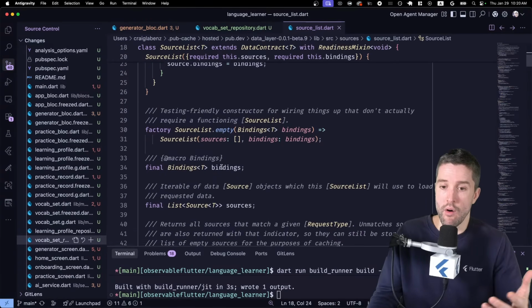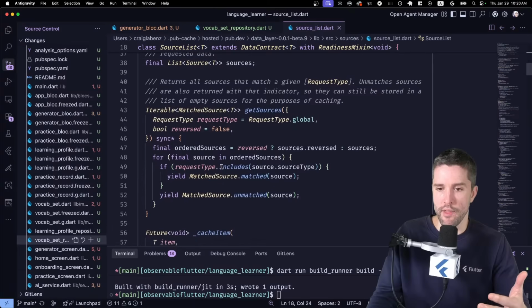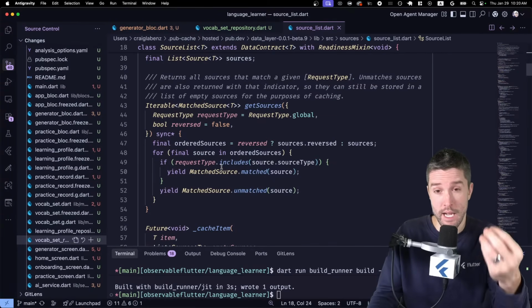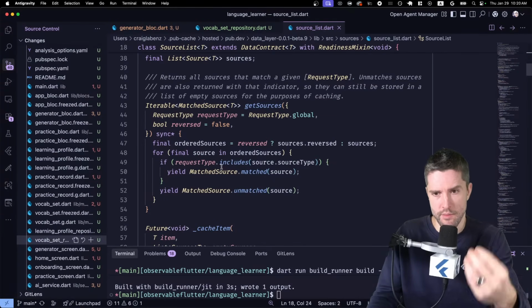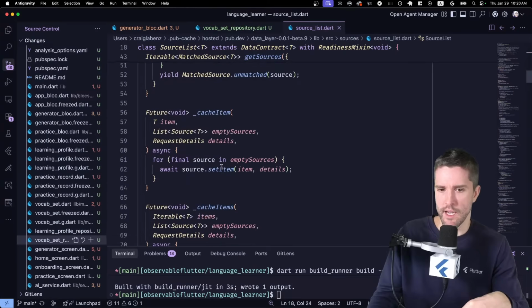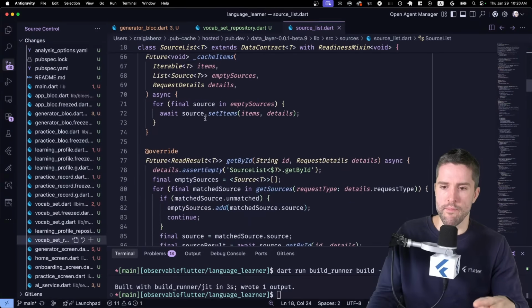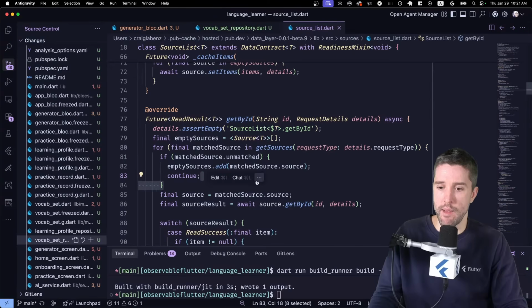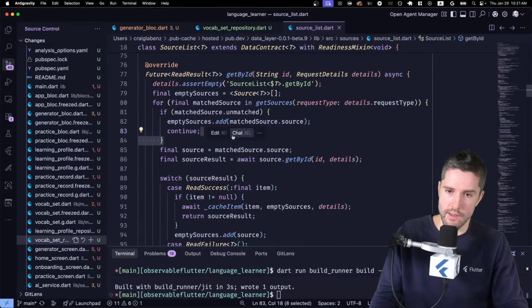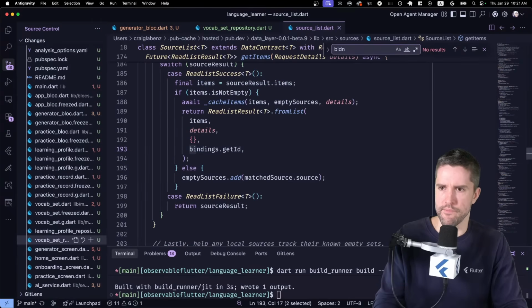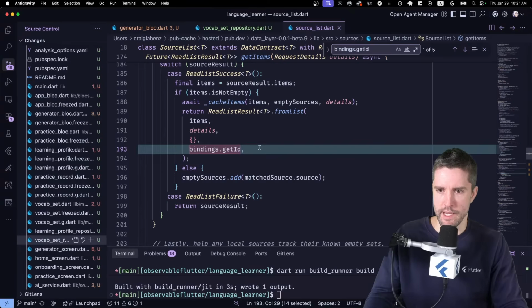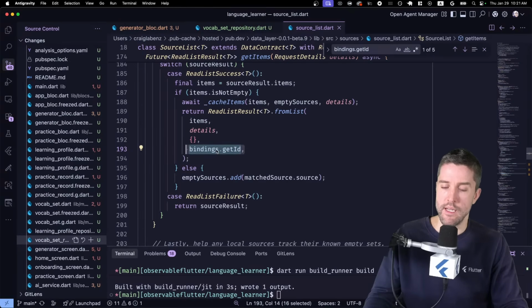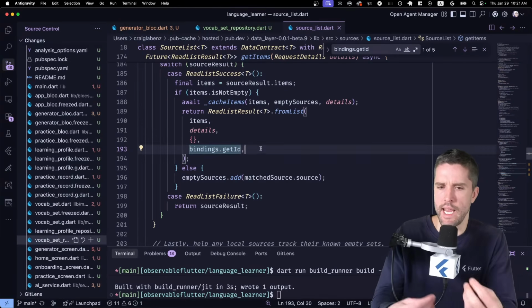So it just doesn't know that there's going to be an ID field on the thing, but it needs something to count as the ID, the unique string that identifies the object. So anytime anything in here needs to know something about the ID of an object, it'll call bindings dot get ID. So here it's just passed in as a closure to something else that's going to use it. So there's a handful of things like that.